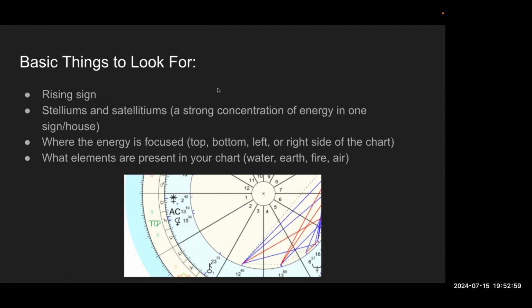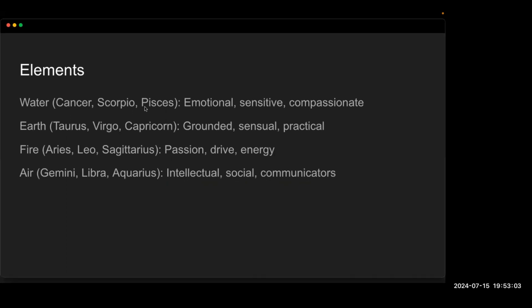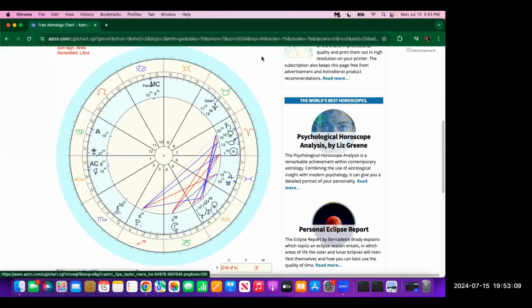So, for example, if I was looking at my chart and I didn't know that this was me, I would look at this and be like, okay, there's a lot of energy towards the right side of the chart. There's spread out energy everywhere, but there's 3 planets here that's more towards the right, 2 here, 4 here. A lot of my planets are towards the right of my chart.